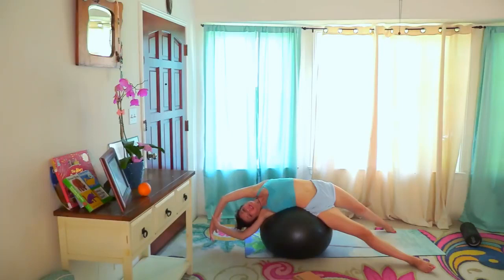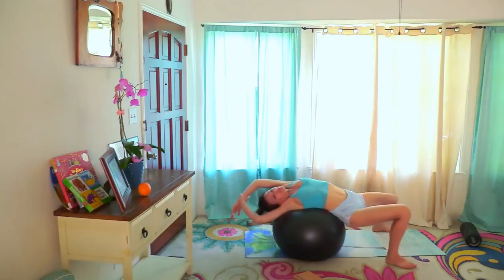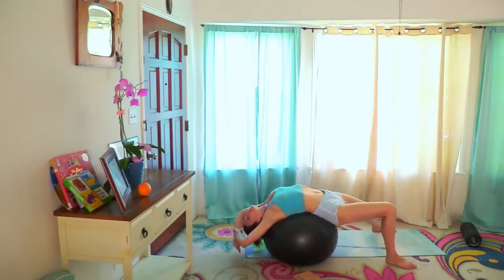And this is delicious. If you don't have a Swiss ball, totally get it for this one. It's for uneven hips and uneven shoulders, spine issues. All right. Quick back to center.